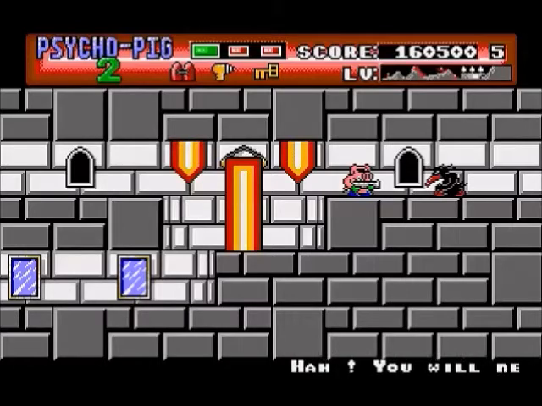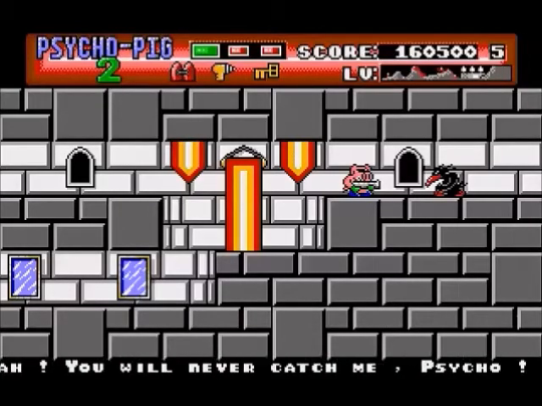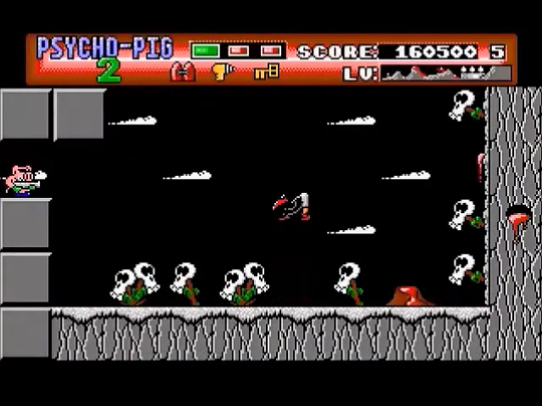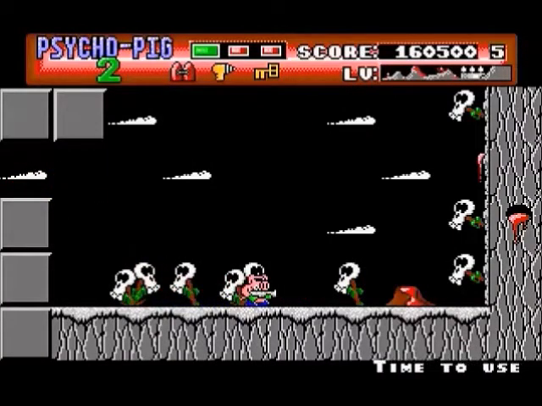Yep, he'll do his Dr. Robotnik impression and run off. And we have to go and chase him down, or shoot him down in this case. Time to use the jetpack, and we're on to the final boss.